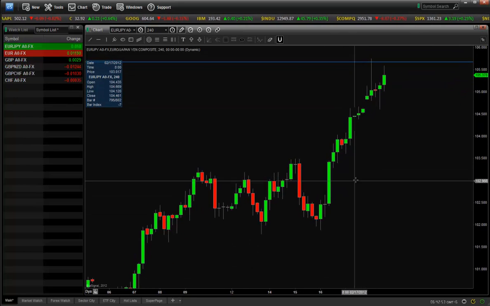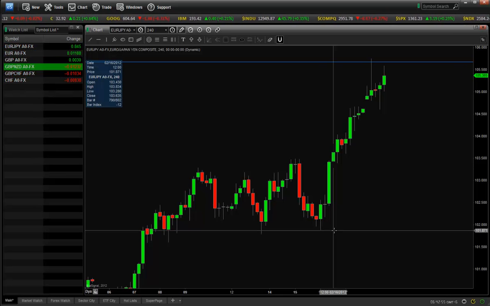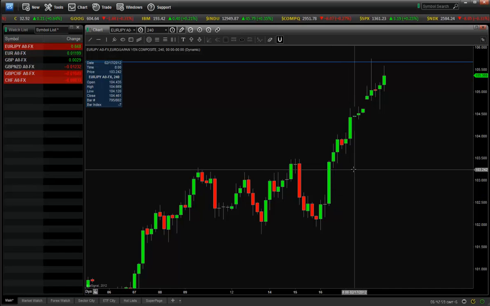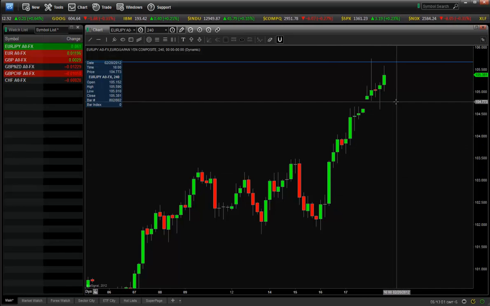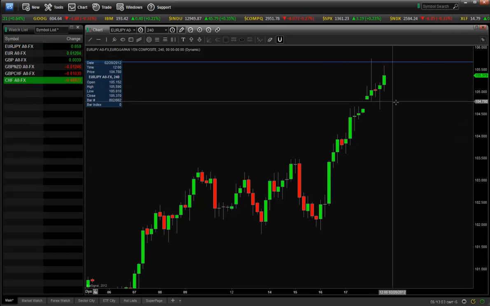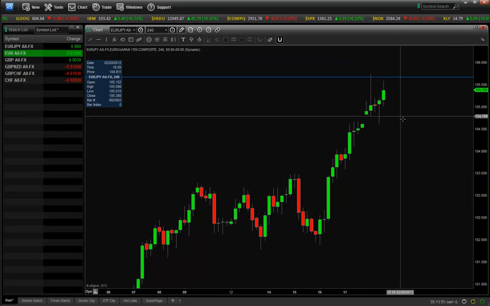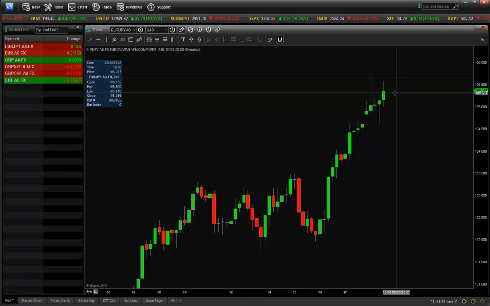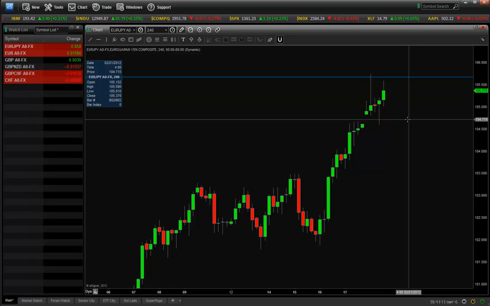Because look at what's happened during this entire rally. Have we ever closed below the previous low? No, no, no. All the way up here, we've never closed below. We've had spikes down, but we've yet to close below the previous low. If you wait for that break below, close below the previous low, it's going to give you a little extra in terms of when the market is likely to have a reversal.